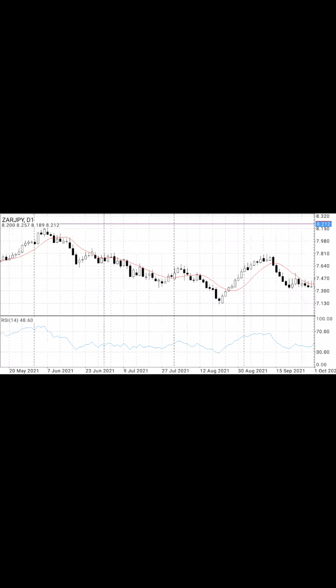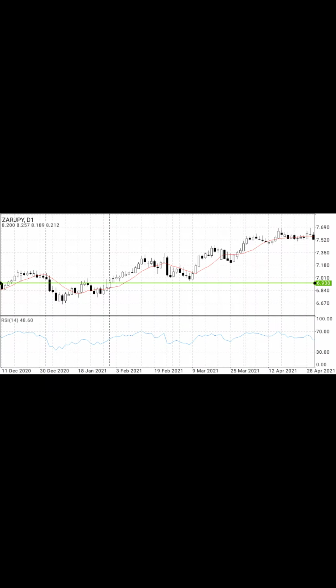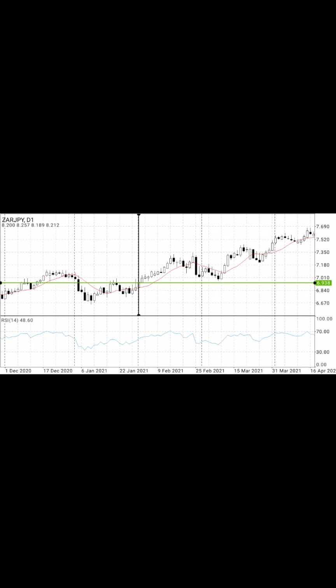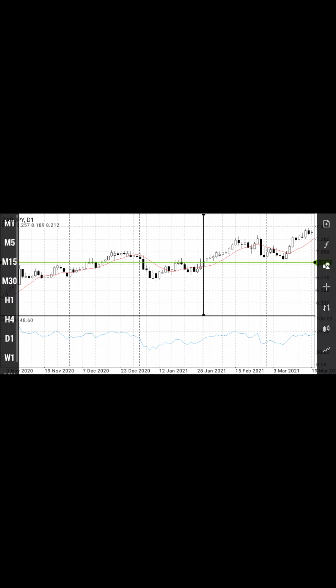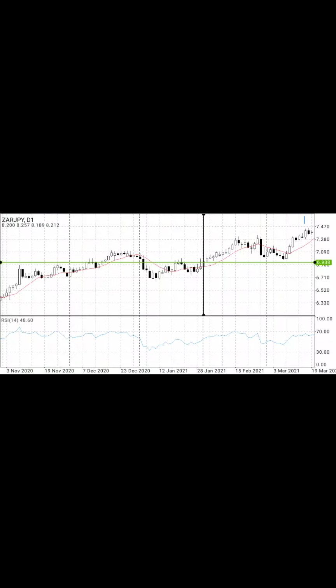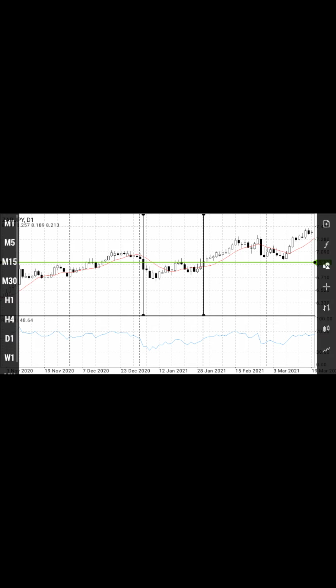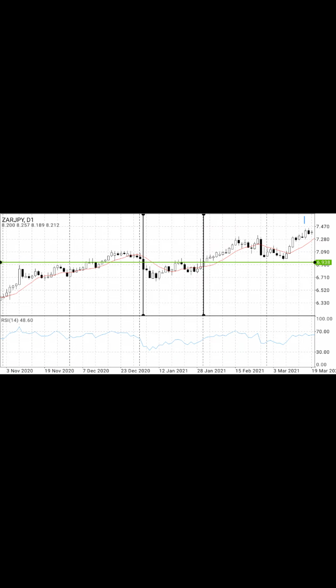The support line. Is there any point in time price broke below? Yes, there is. And when is it? Here is the timeline. There it is, 22nd January 2022. And it just broke below for a little bit, like a week. So let's highlight that. Yeah, right there. So now price has broken below the support line for like a week, and it broke back up then below. So it is like it broke below twice. Let me highlight that right there.